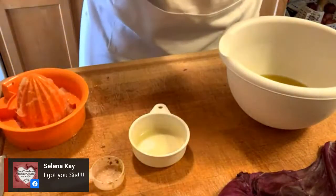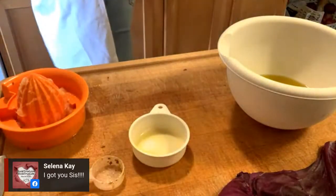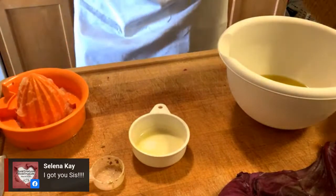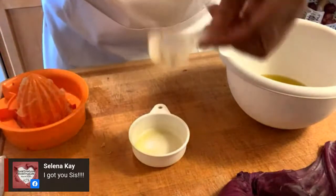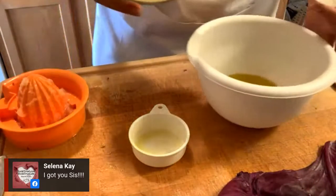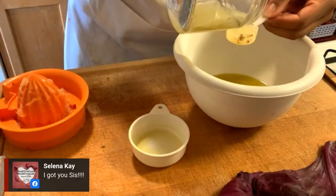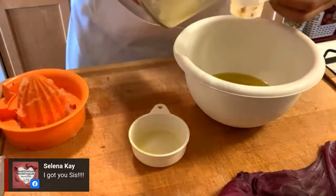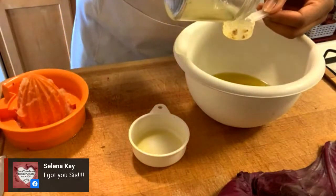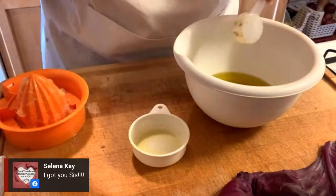So it's not a whole lot of vinegar. It's just enough to add that little back tang. And then we're gonna do 2 tablespoons of lemon juice. I'm gonna use this thing here just to help rinse out the mustard. That's really why I tend to reuse my measuring things, so I can get all of my stuff out of it. So that was my 1 tablespoon and my 2 tablespoons. And so it's probably another tablespoon of juice from my lemon.